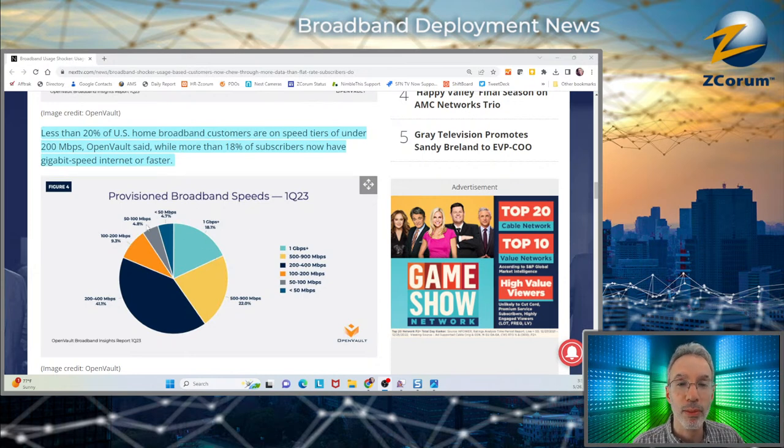So again, this is not indicative of the entire United States. This is internet service providers that are more concerned about tracking their bandwidth. Those that have consumers who just can't use that much bandwidth are just not that interested in tracking it. It doesn't really matter at this point. As soon as they upgrade those customers to fiber, where before people could do 10 megabits per second, 50 megabits per second, suddenly they upgrade the network to fiber, and they say, hey, we're going to give everybody a gig symmetrical.